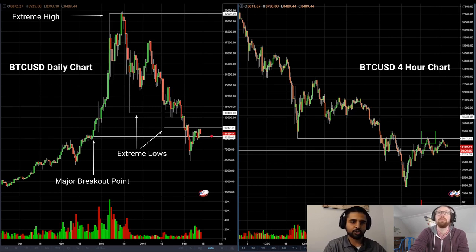If you look on the 4-hour chart, we first pivoted into it, bounced a little bit, dropped through it, but now we're recovering back up and consolidating over that level. That tells me that buyers are using that as a level of support to place their trades on Bitcoin. That's a good point.